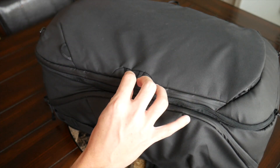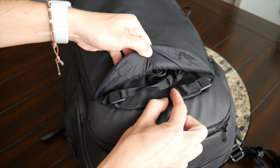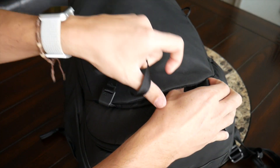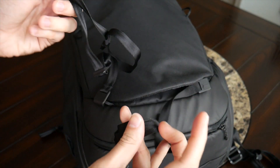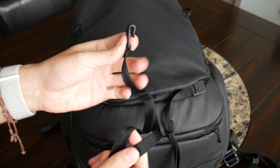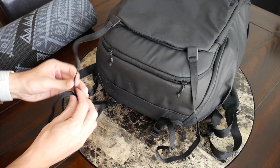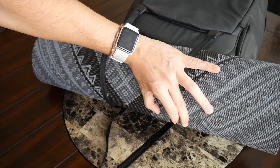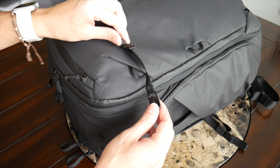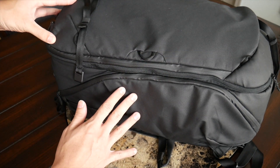The bag has durable loops located all around the front and sides, designed to pair with straps that hide at the bottom of the bag. There's a metallic closure keeping these secure. You can pop that open, pull the straps out, and they have simple metal hooks that let you move them around — across the front to attach a sleeping bag or yoga mat, across the bottom for a tripod, or across the top to hold a larger jacket. Really like the versatility these straps offer, and they come included with the bag.